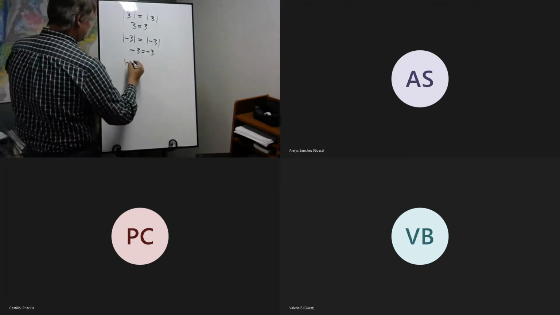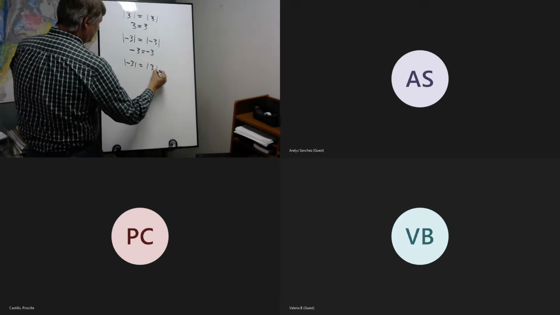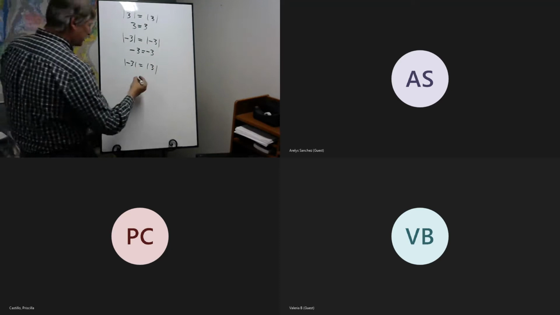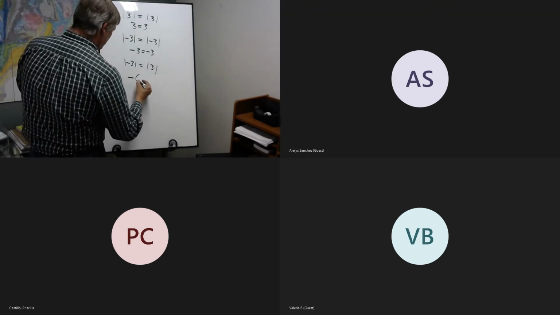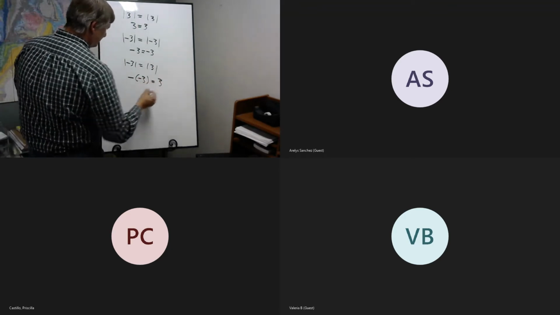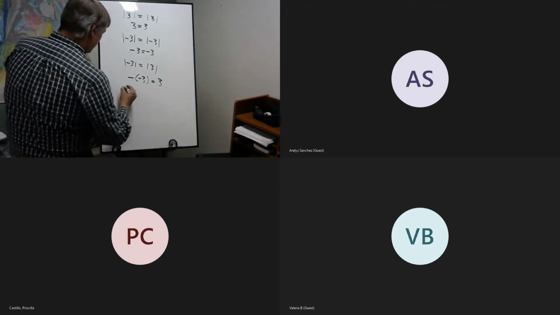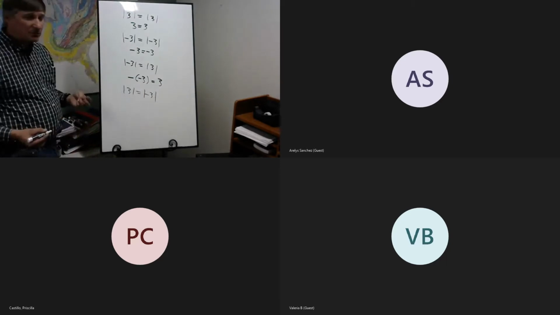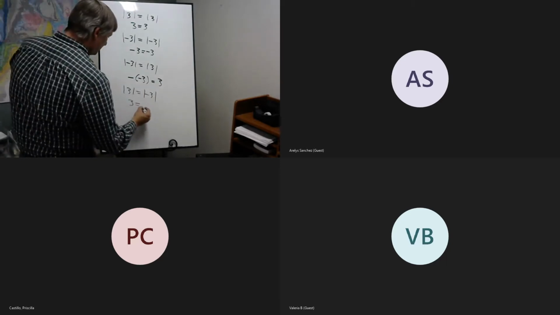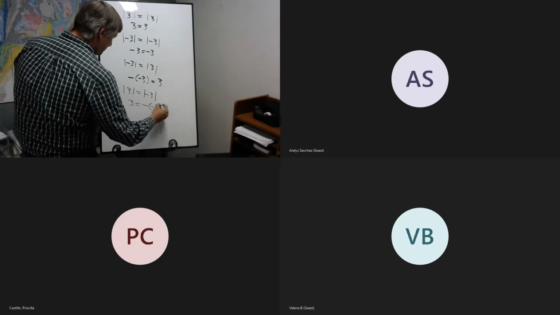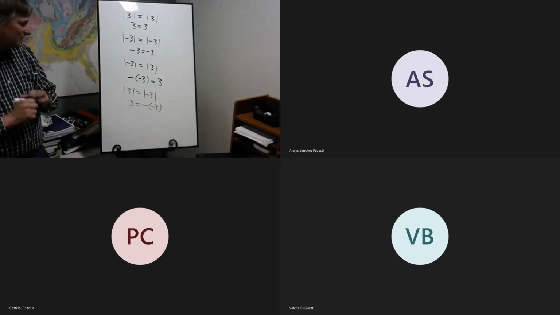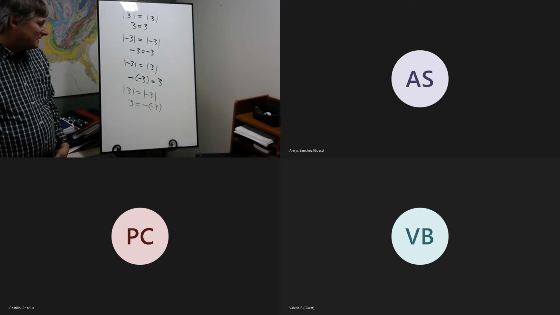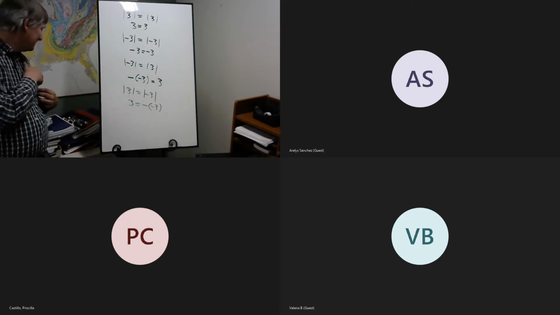If you've got one negative and one positive, if you try to remove the absolute values, it's only going to work if you make this one positive. Likewise, if you have a situation like this, if you try to remove the absolute values, you can still keep equality, but you've got to make this one on the right positive. And so that's the idea. So that's where these ideas are coming from.